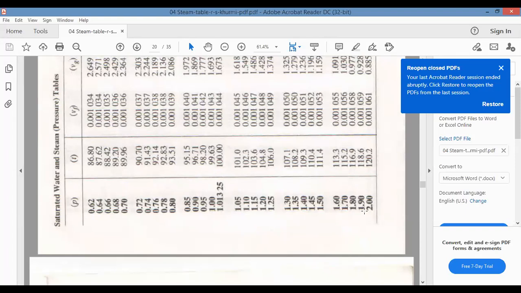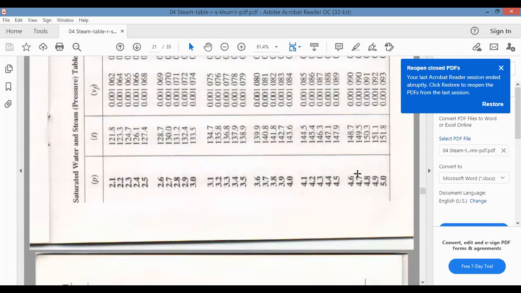If you have a boiler, for example, the pressure cooker, which has a pressure of 1.2 to 2 bar, you'll find that the temperature of the steam in the pressure cooker could be 106 up to 120 degrees centigrade. So if you go on increasing the pressure, the boiling point would go on increasing.